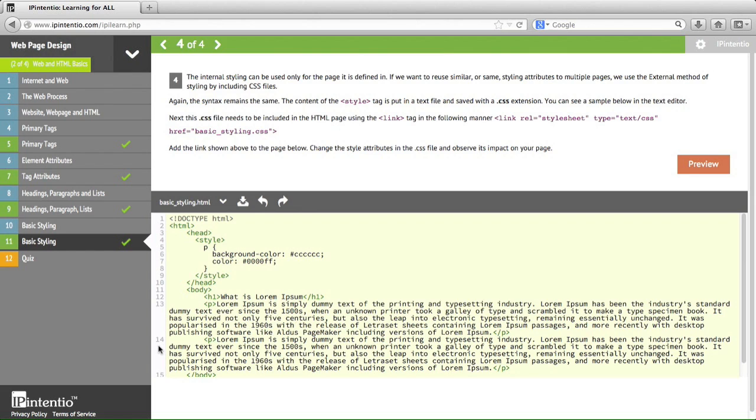So 10 web pages, let's say you have one HTML file for each page, so therefore you have 10 HTML files, you have 100 paragraph elements in each of them, and you want all your paragraph elements to be styled the same way across your web pages. Well, yes, you can use the internal method of styling by inserting the style element in the head section of each of your 10 HTML files.